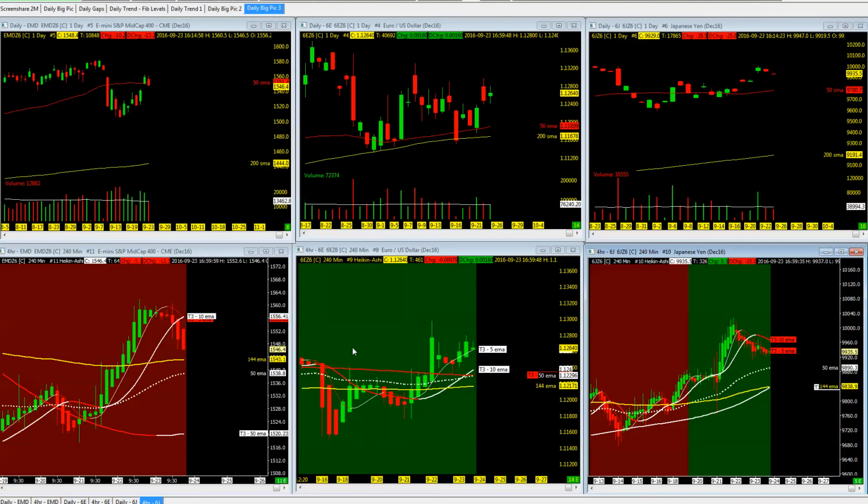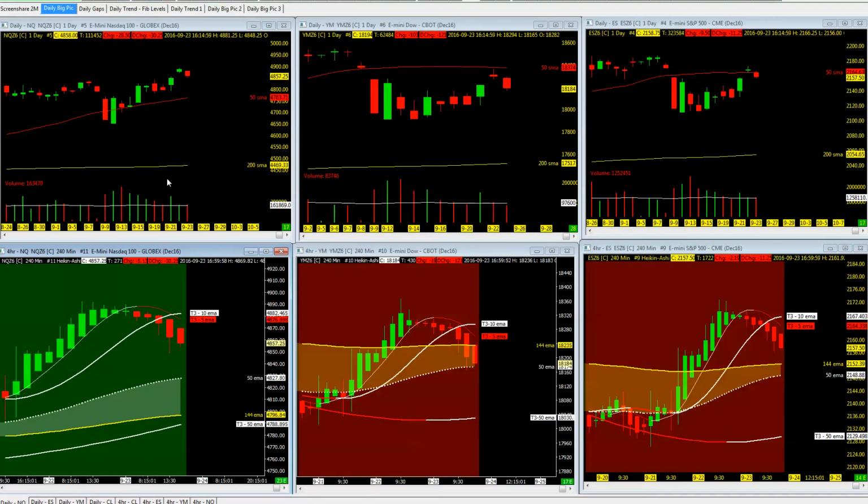Taking a look at the 6E euro, again doing the huffle shuffle here as price action holding above the 50 and the 200. There it is in the green. Got to go with the momentum upside, as well as the yen with some positive news out on monetary policy this week. We'll see for the follow through next week. And by the way, volume today on the moving averages here almost at support, but slightly above. I think it was here on the ES. That's right, 125 by a hairy thin there.